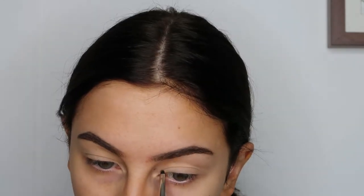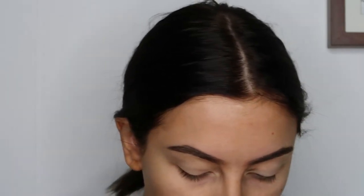I did not show this product either for some reason, and I have no idea why. But it's an eyeshadow from Makeup Store called Vanilla. But you can just use any skin colored eyeshadow. Then I'm picking up a very small eyeliner brush and I'm going to use a brown eyeshadow. And I'm just doing a line right above my crease that we're going to blend later.